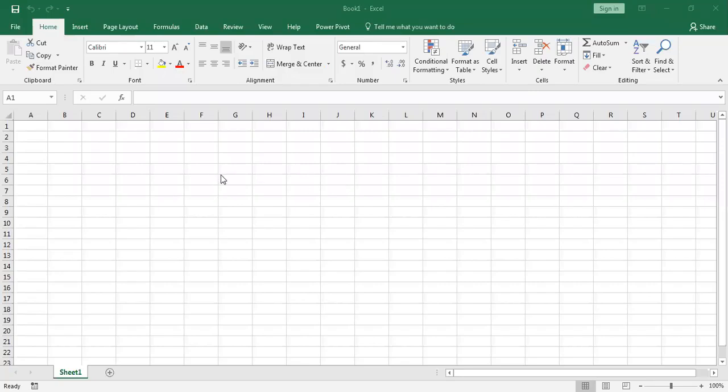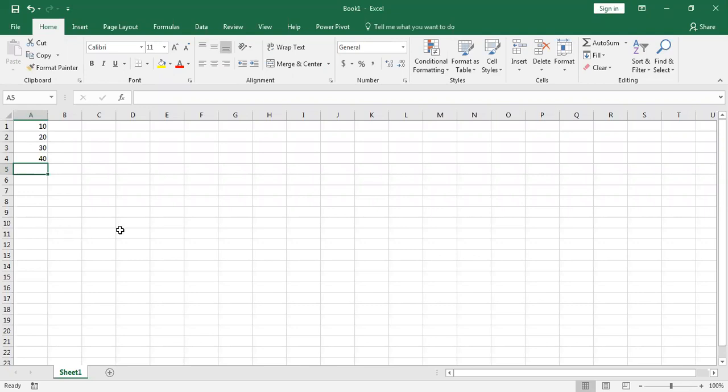In this video, we are going to talk about how to compute sum in Excel using 5 different ways. So first of all, I will type some value. So let's say you have 4 values, 10, 20, 30, and 40, and you want to compute the sum.